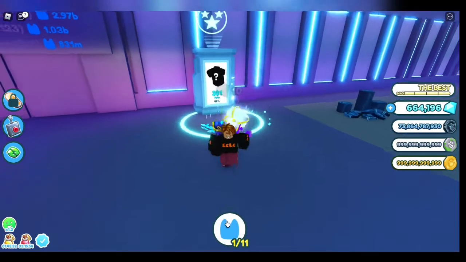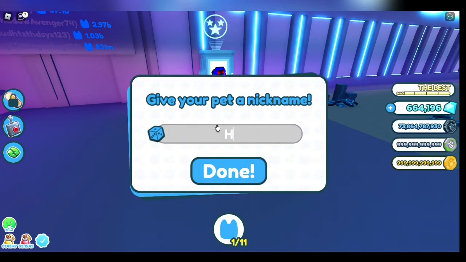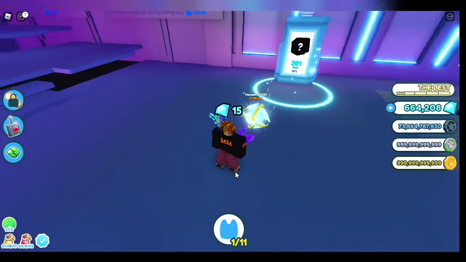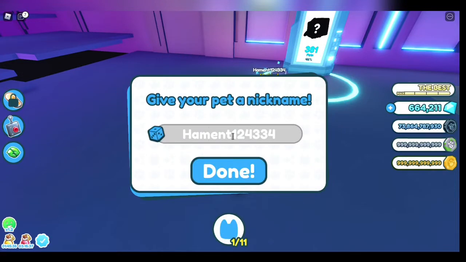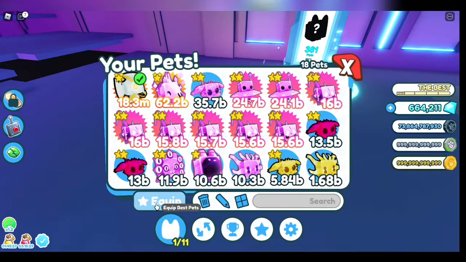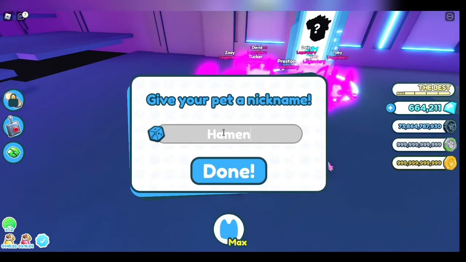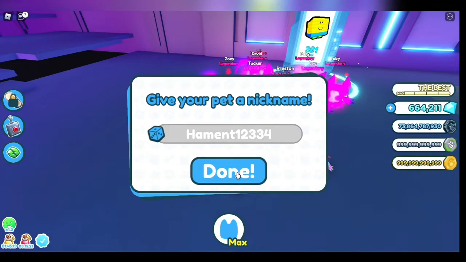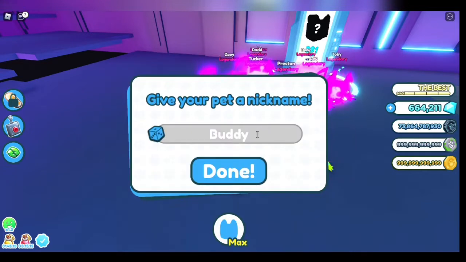Okay, now I'm gonna rename all the pets. So, first of all, I'm gonna rename the Angelus to Hammond12334. Yeah, boy! Oh, wait, that's 124. Okay. Hammond12334. Right there. Boom! Now we're gonna rename all the pets that I have equipped Hammond12334. It's gonna take some time, and I'm not gonna edit this part. So if you want to skip the other part, you might as well skip.